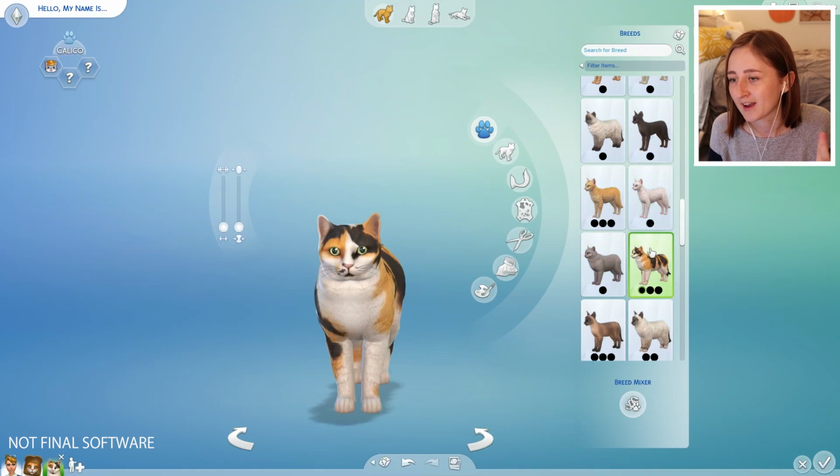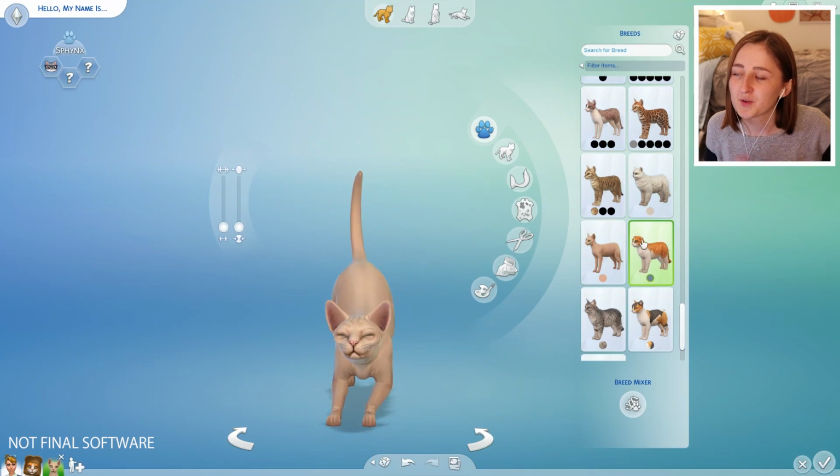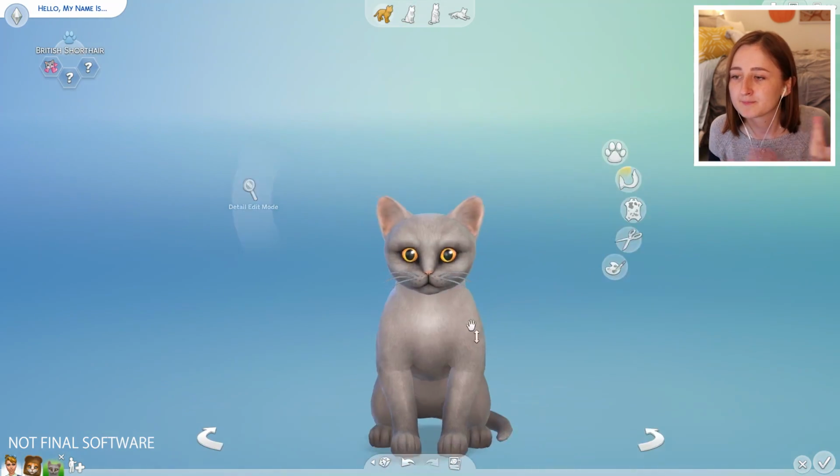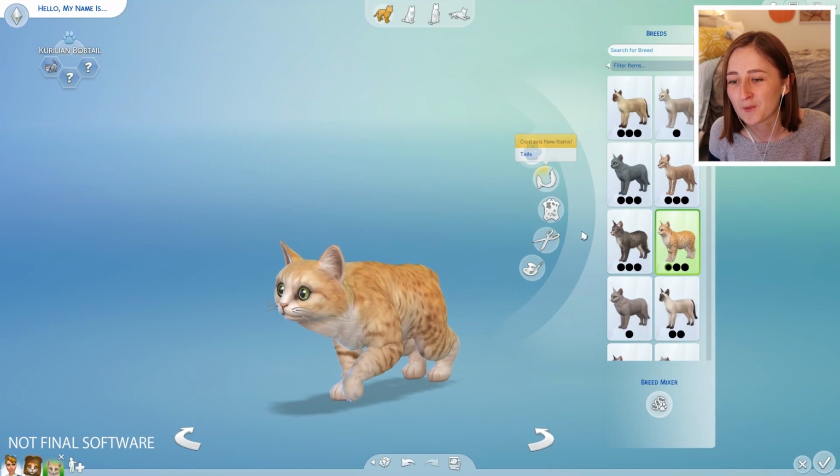So you don't have to just have a black and white cat. You could have, I don't know, what's a good example? Like you could have a Chihuahua-sized Dalmatian, or you could have a Dalmatian-sized Chihuahua. It's all up to you. It's really cool in that sense.